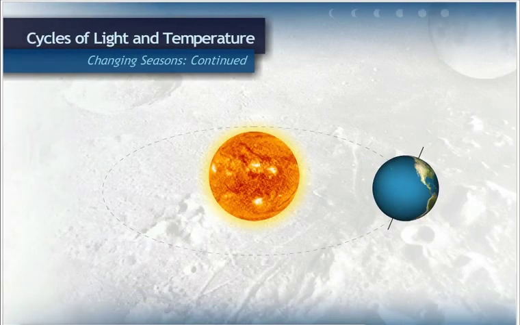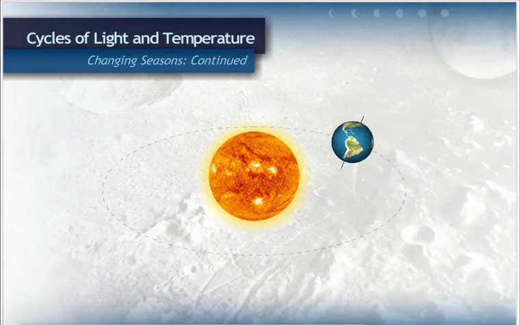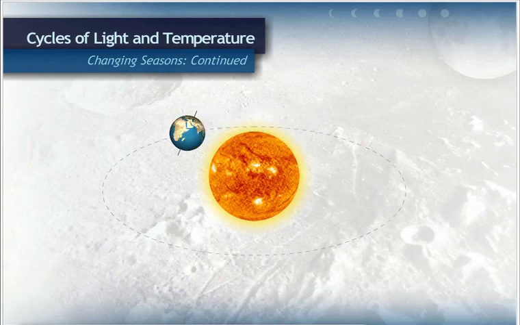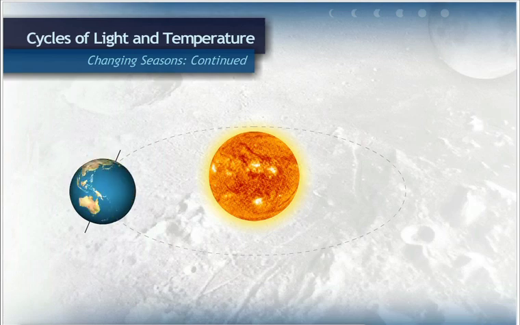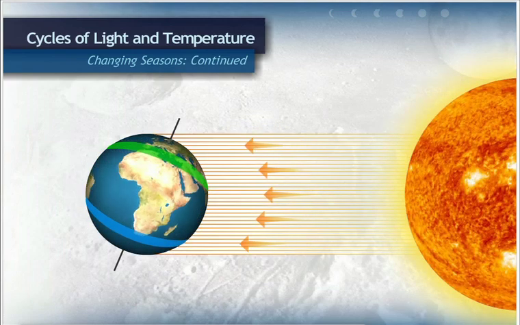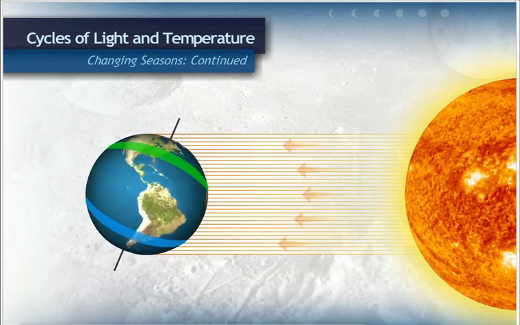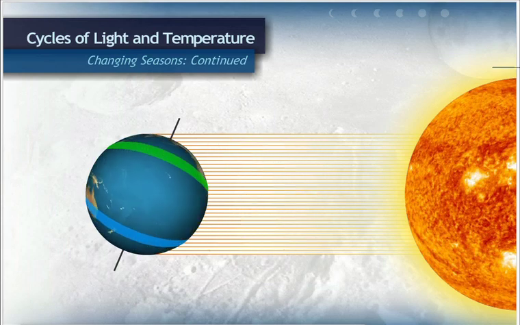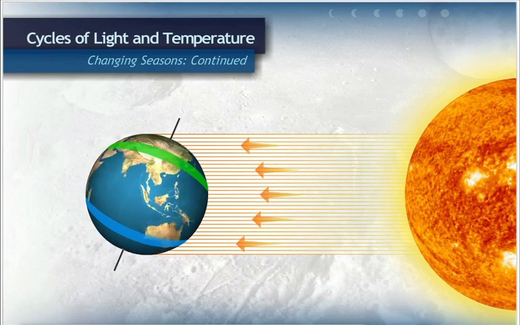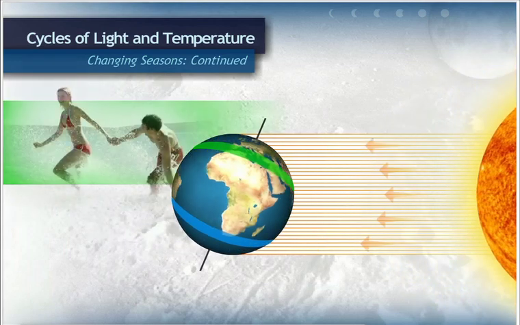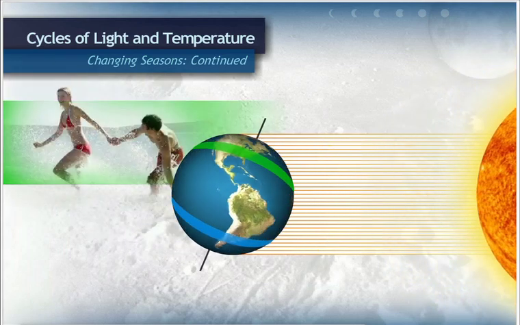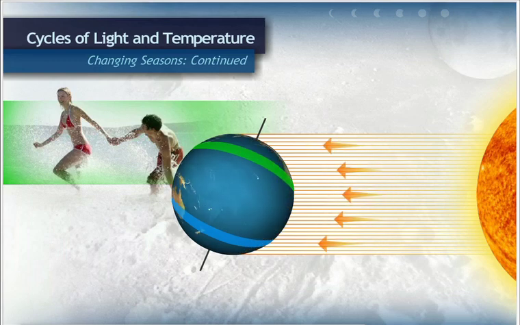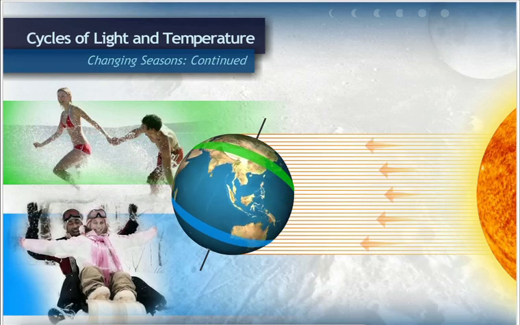What happens in our model when the Earth continues its revolution around the sun? In about 6 months, the Earth will revolve to the opposite side of the sun, but its tilt does not change. That means that now the northern hemisphere begins to receive more direct rays from the sun. The days get longer, temperatures get warmer, and summer begins. The southern hemisphere receives indirect rays and falls into winter.